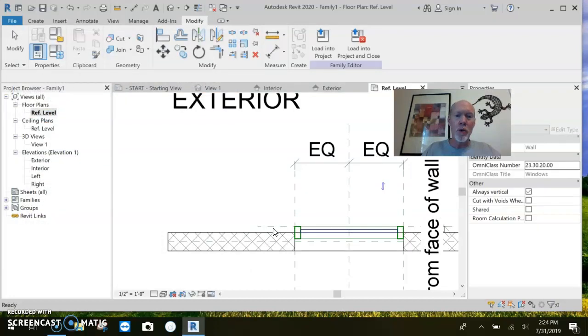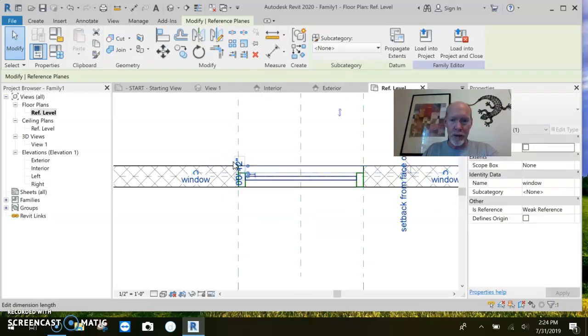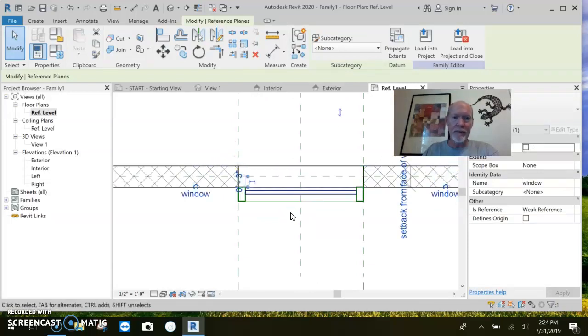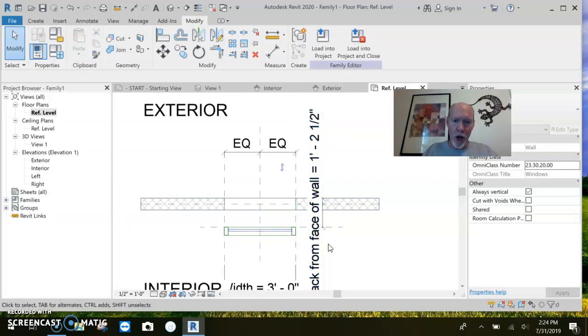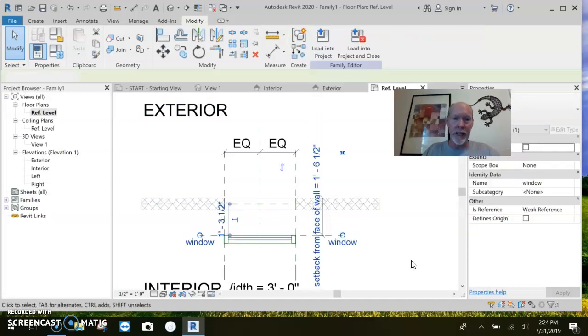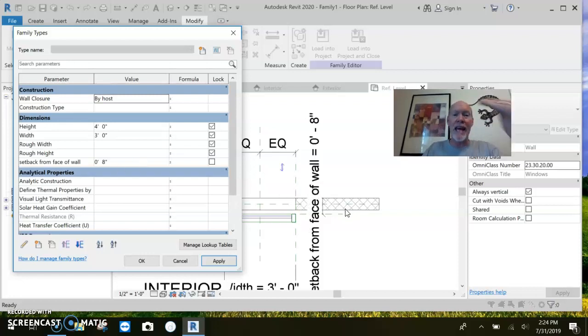So this is good. What I need to do is take that and move it. I'm going to scooch it down so that it blows out the back of the wall. But it's still controlled. It's still working off of the front of the wall, the exterior side, to wherever I put it. And I can control it now. If I say 6 inches, well, the wall is 6 inches thick, but if I say 8 inches, it moves to 8 inches. So I can control this thing now, set back from the exterior face of the wall.